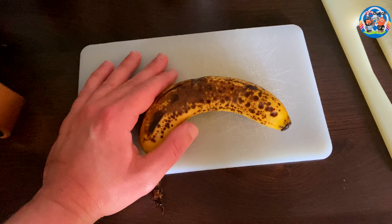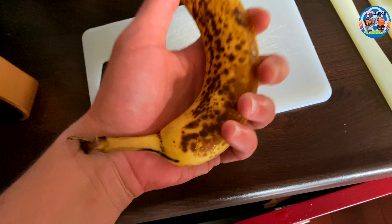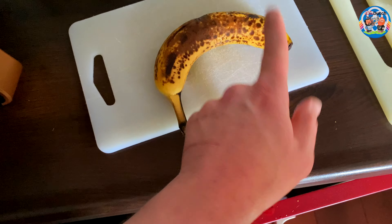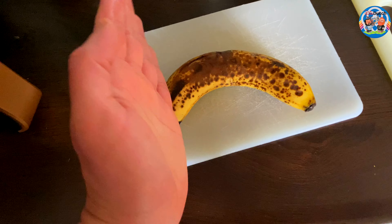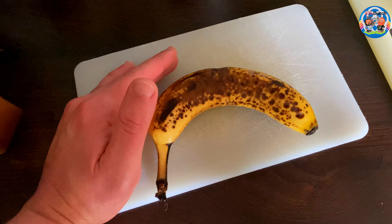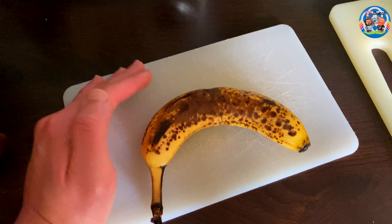So what you do is just wash your banana, because we're going to boil this including the skin — so don't peel it. Wash it thoroughly, then cut off the ends and throw them away, and then dice the banana into pieces that are similar in size to each other. Then just boil them until the water starts to boil and the banana starts to become soft and mushy, and that's it — there's your banana tea.